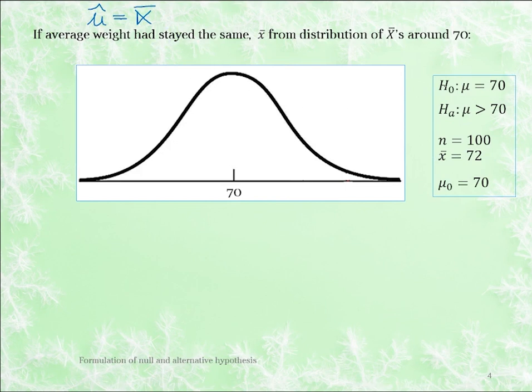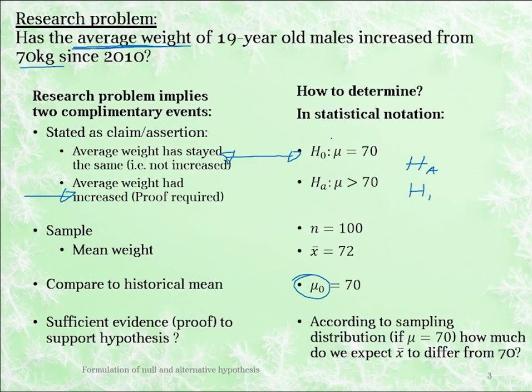Now, if we look at our null and alternative, we want to see if the mean has increased. So we'll get back to that. But there's a little bit of extra information here that's really important, and that is our sample size. So we said here we're dealing with a sample of 100. Now I've drawn a sketch here of the normal distribution, and I'm hoping you already wondered why I did that.